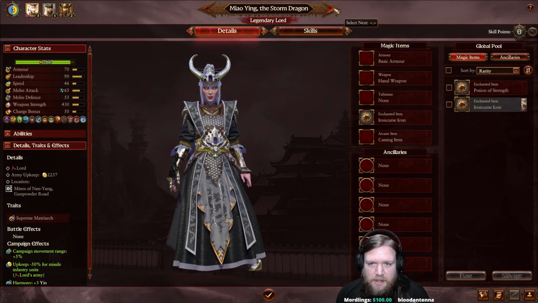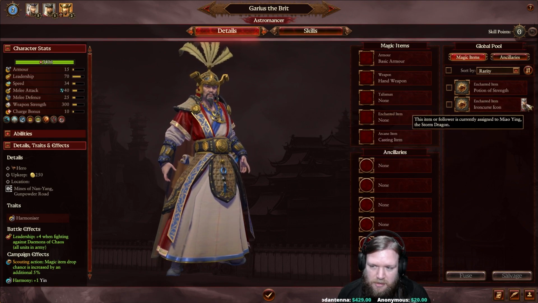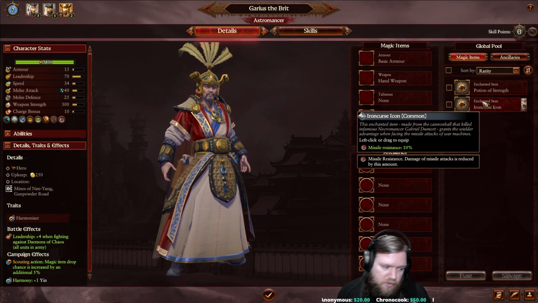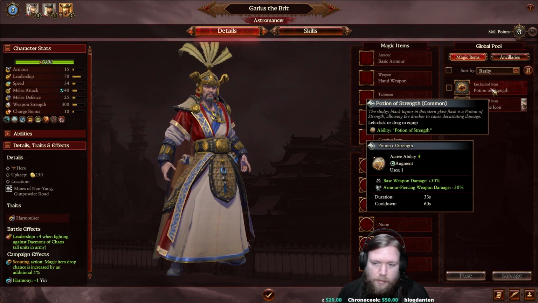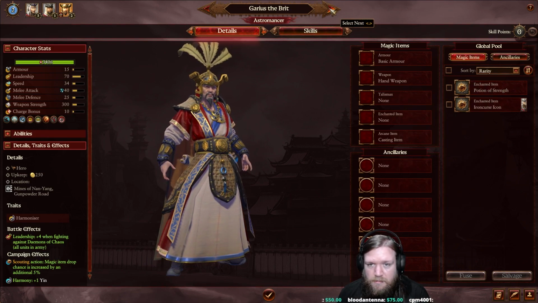And then we have the other hero. We can use these arrows up here to flip between them. So we've got Garius. It's the same setup. We can see that the Iron Curse icon's already gifted to somebody else. So we could give it to him and it would just automatically unequip it. Or we can give him Potion of Strength. Right now, that doesn't help. You're a wizard. I don't really want to give you that.